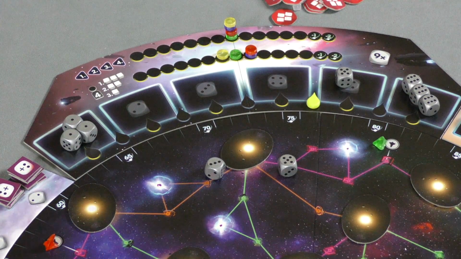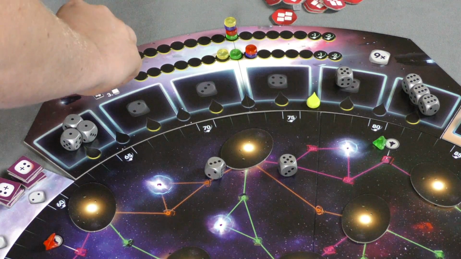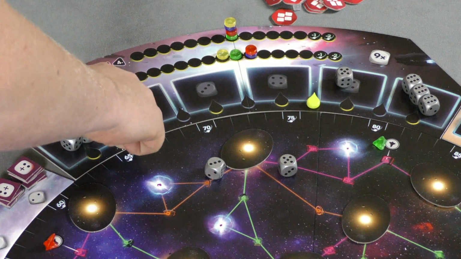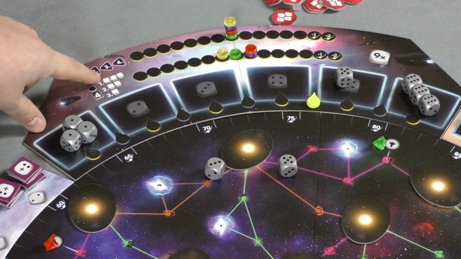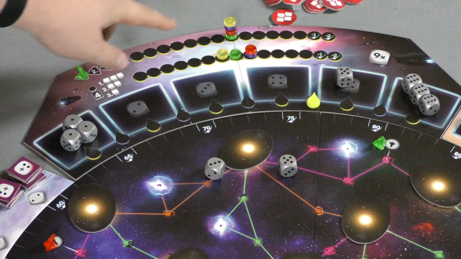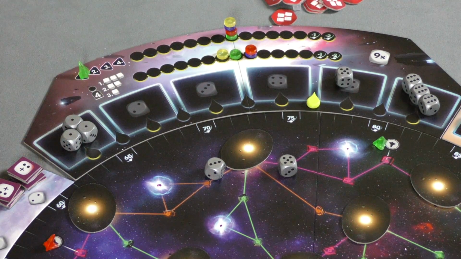These 2 tracks are important because this one determines turn order. So you'll have spaceships here to show what the turn order is in each game. And this one, at the end of each round, you're going to get supply cubes based on who's farthest on this track. So one person's not going to get any. So right now, yellow would be getting 3, green would get 2, red would get 1. Here, turn order is yellow, blue, red, green, but could change based on the dice people draft.